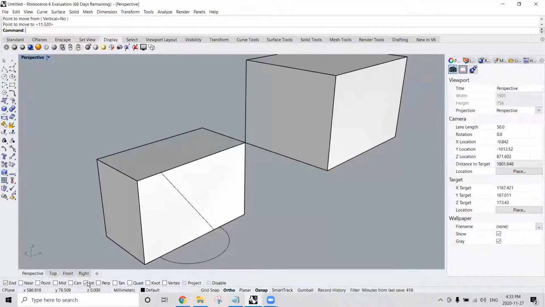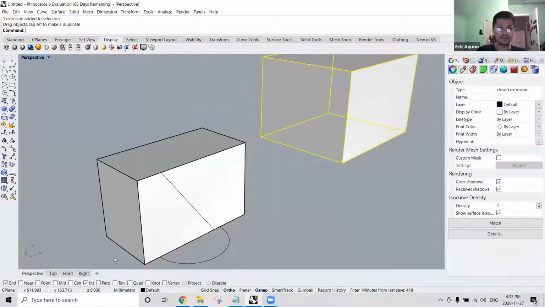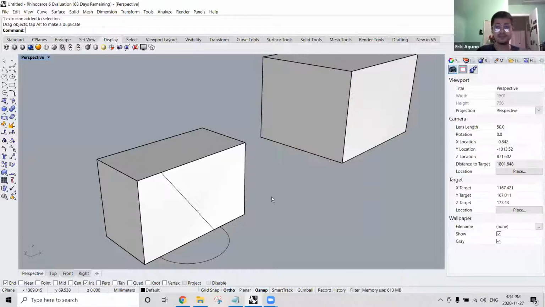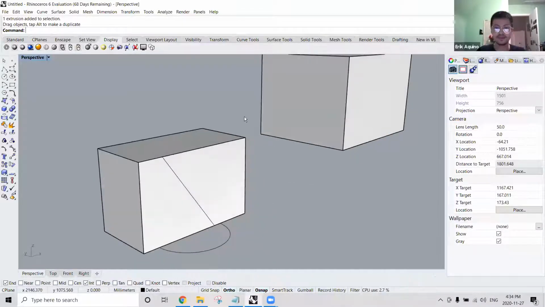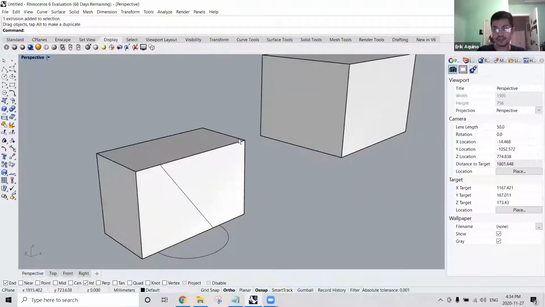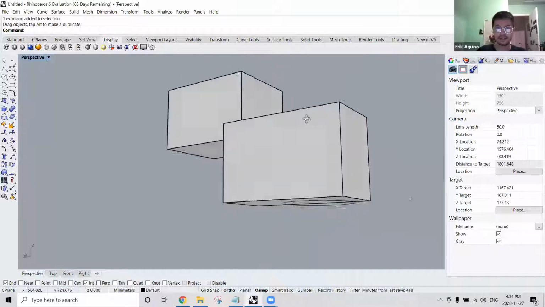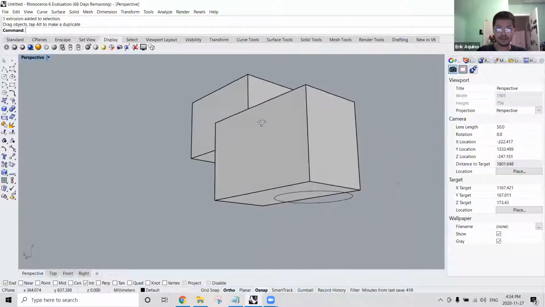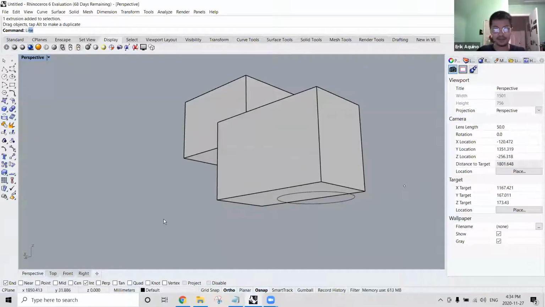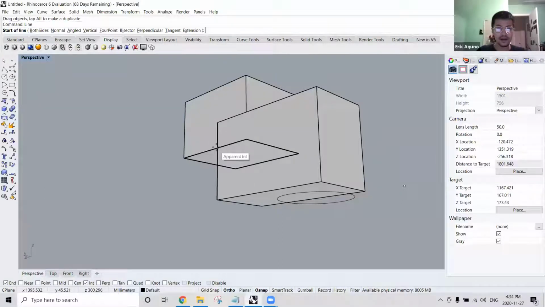Okay. And something to be aware of with the intersection is that you can have an apparent intersection, which means physically within this 3D space, they are not intersecting with each other, but visually they are. So if I were to change my perspective to something like that, here I'm making an apparent intersection, which is sort of deceiving.